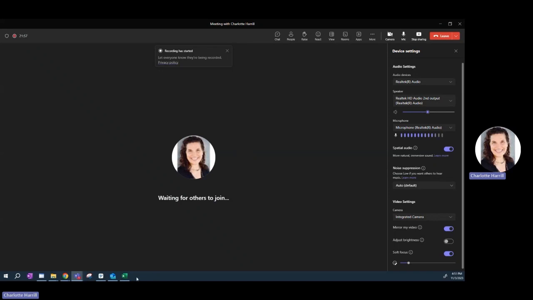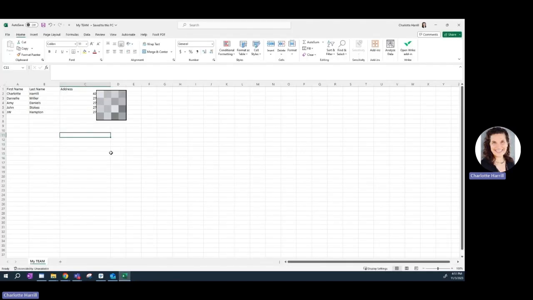So first, I want to share with you how to create a spreadsheet that you can import a bunch of names and phone numbers all at the very same time. So this is if you have a CRM or something that maybe you can quickly grab first name, last name, and phone number.